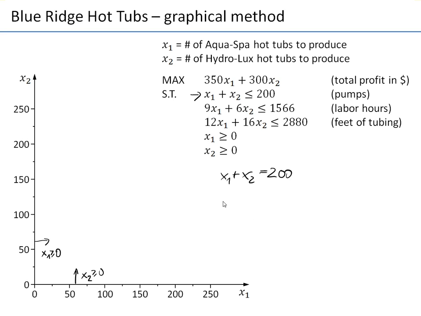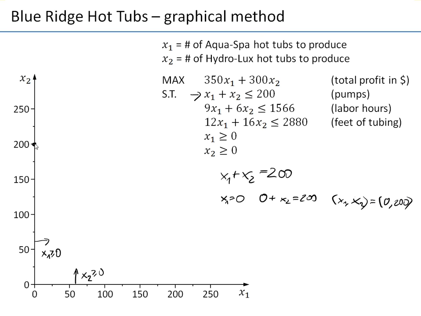What is it equal to 200? Well, this is a linear function, so its graph will be a straight line, and to draw a straight line I just need 2 points. So the easiest 2 points will be if I assume x1 is equal to 0, then I can say what is x2? Well, if x1 is 0, I plug 0 here, so I have 0 plus x2 equals 200. So x2 is just 200, so I just have a point, right? x1, x2 is equal to 0, 200. I have a point in 0, 200, 0 on x1, 200 on x2.